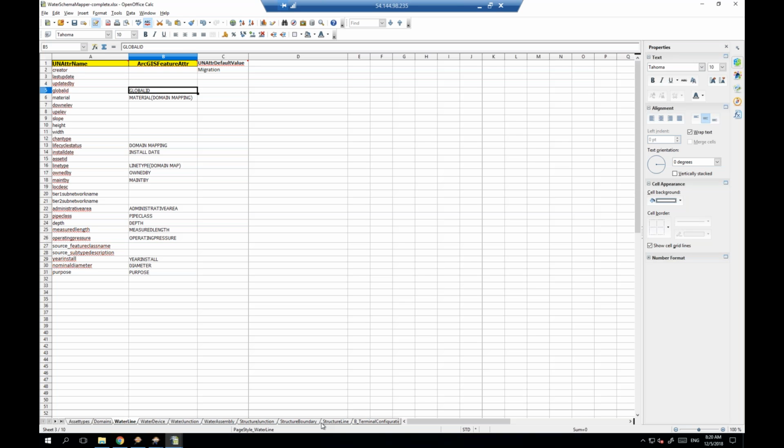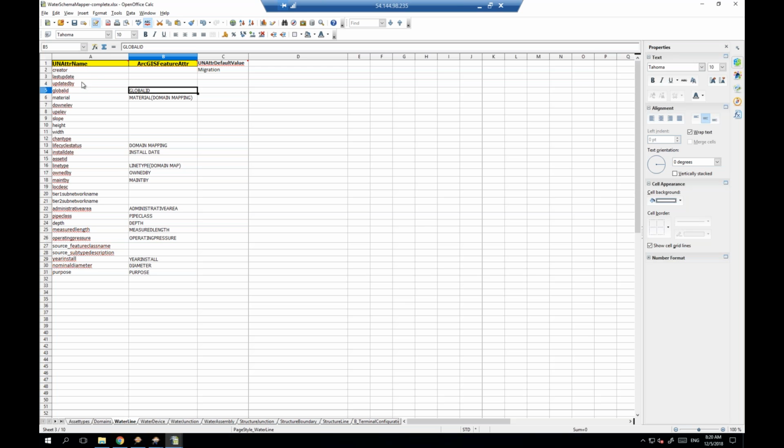This is where you would be changing, basically name changing, any attributes that you would like to, because remember, this is a consolidation of feature classes. You may have had 15 or more feature classes in your source geodatabase. You will be condensing those down to 7 for your specific domain.